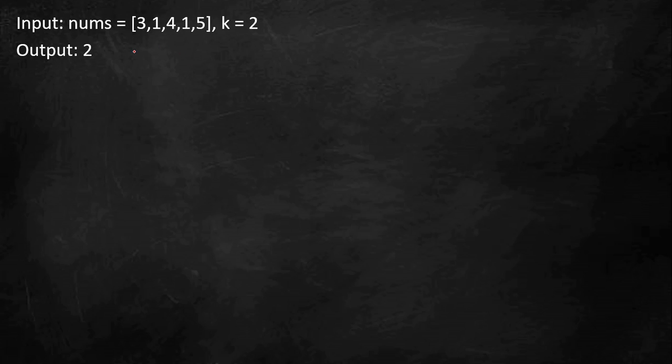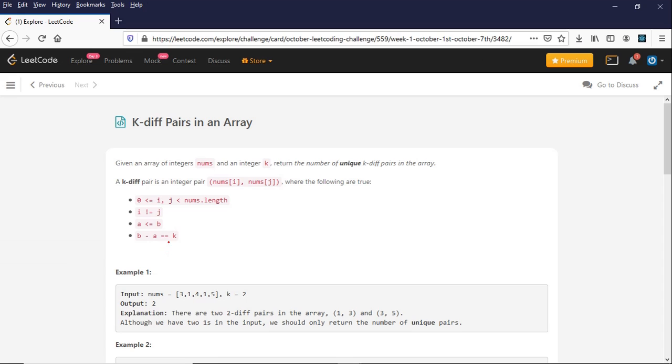So this is the same example from LeetCode. Here if we take the brute force approach, that means I need to check which two numbers have the difference k. In this case the difference should be 2, such that a should be less than or equal to b and b minus a should be equal to k, and i should not be equal to j. So these are the three conditions which we have to focus on.